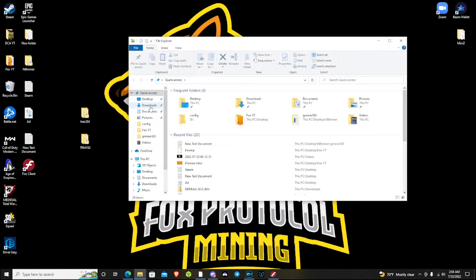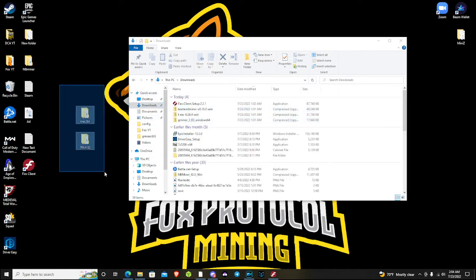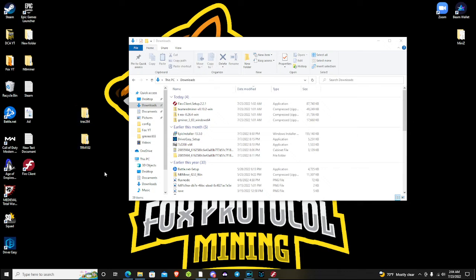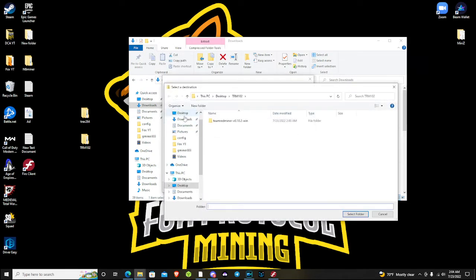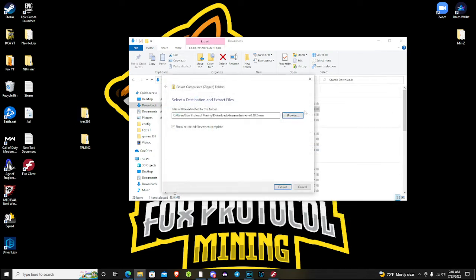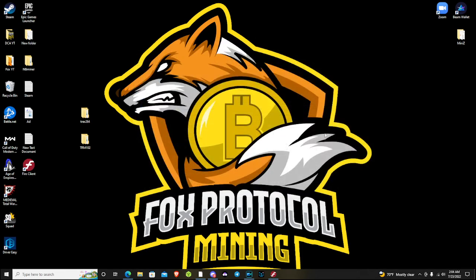Another word on downloading these files, they're going to show up in your downloads. Obviously, you're going to want to create a unique folder, preferably on your desktop. If you want to put it somewhere else, that's completely up to you. But when you extract these, it's just so much easier to browse to your desktop and select the folder that you're going to be extracting to. That way everything's tidy, you know exactly where it is, and it's easy to find. If you leave them in here and you extract them, they will extract in your downloads list, and as you download more things over time, it'll get harder and harder to find your miner. So please keep that in mind.